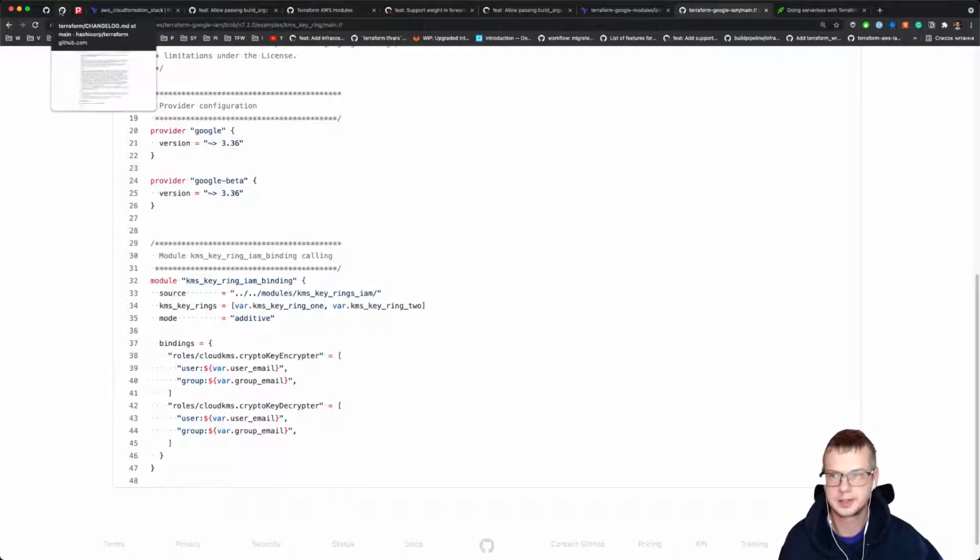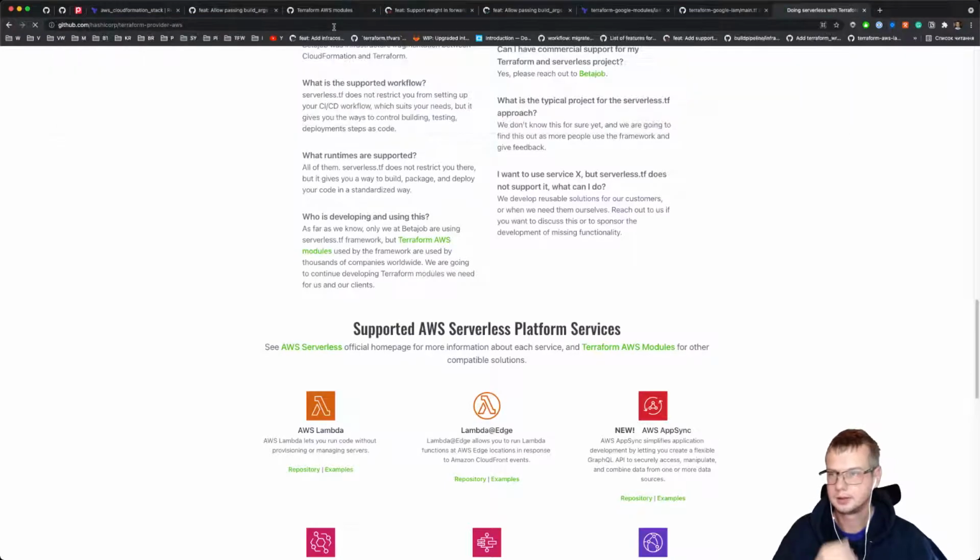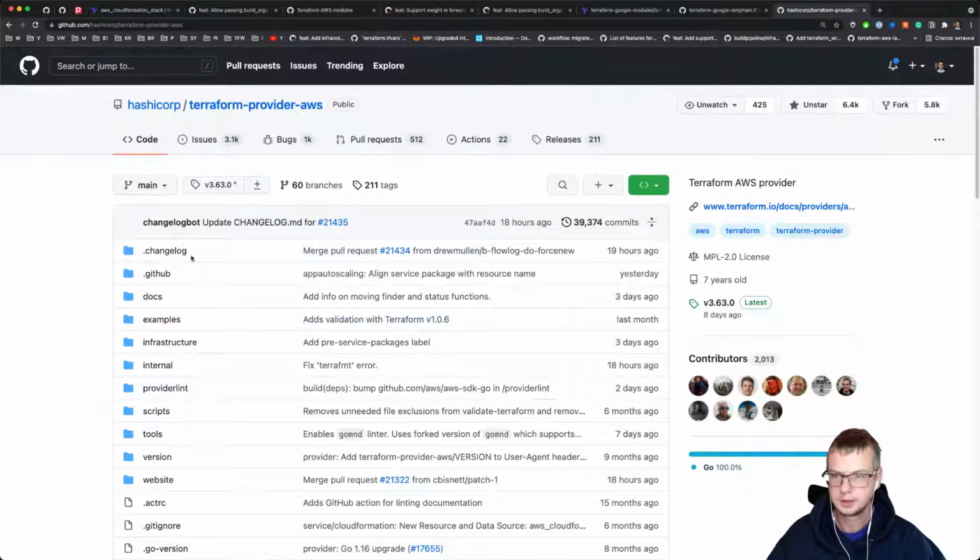Another useful place, which I don't use so often, I have to say, but it has potential to be very useful. At least that's what I thought. I don't know why my screen is not loading, so I will open it here. And somewhere here we can go to examples.